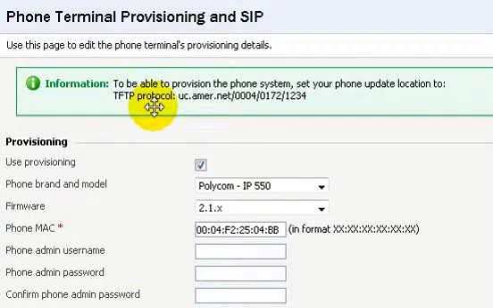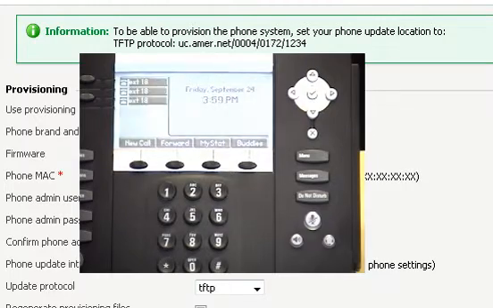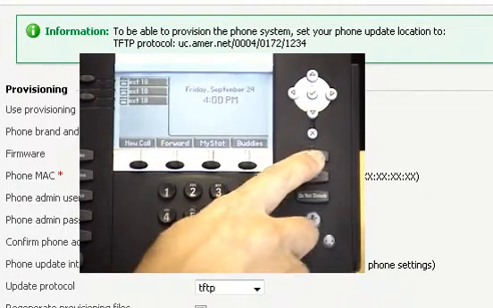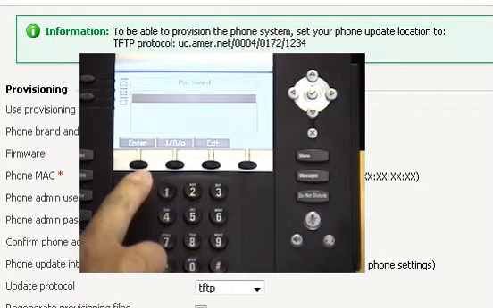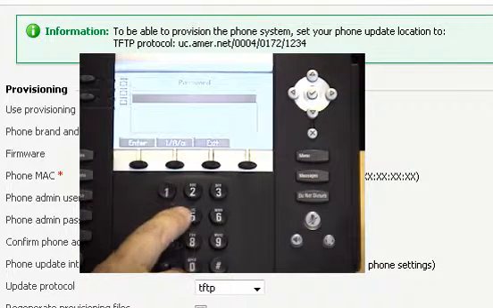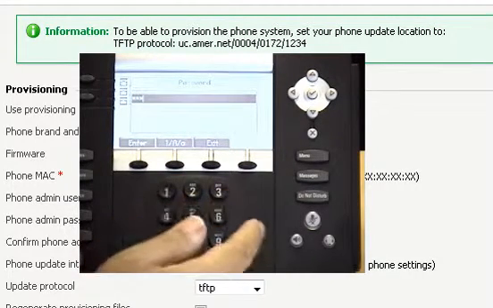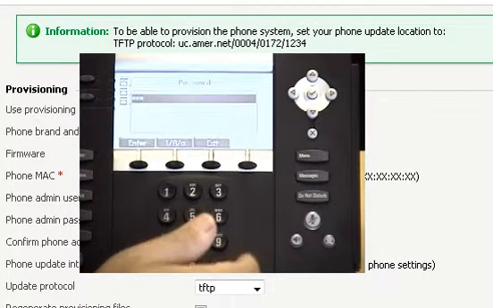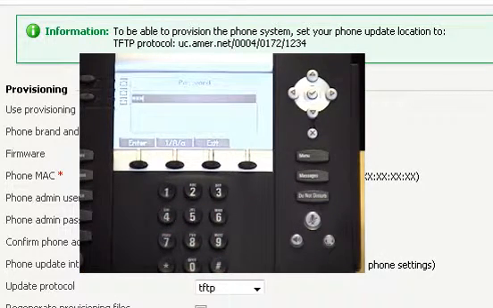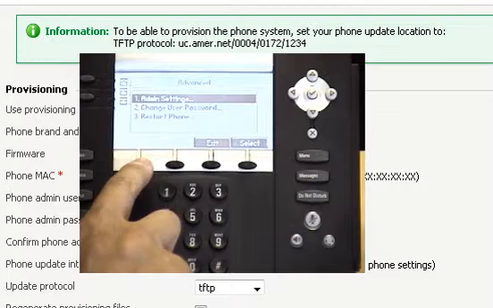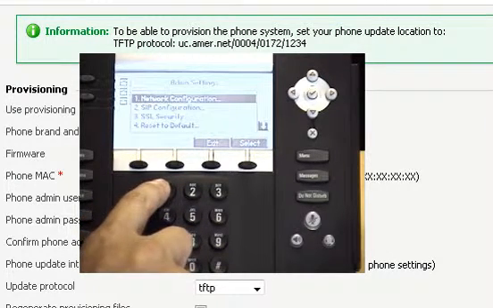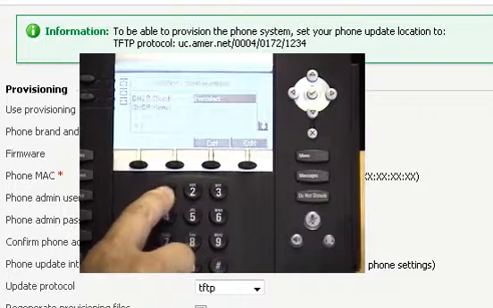Here you can see that the information is now showing, and this is the information that we want to put on the Polycom phone. So now going back to our Polycom phone here, we want to go to Menu, then go to Settings, then go to Advanced, and then the password. For Polycom, it's usually the password 456 as the default. If it has been changed, or if you're not sure, you'll need to check with your IT department or your local reseller. Once you've put in the password, you want to press the Enter key, and then you want to go to your admin settings, and then the network configuration.